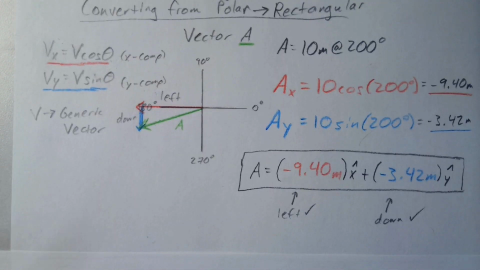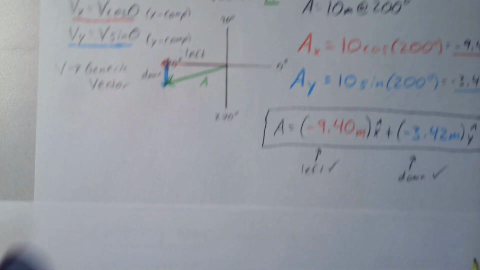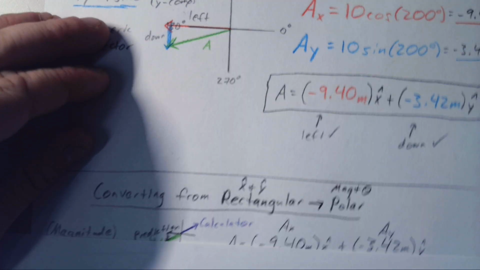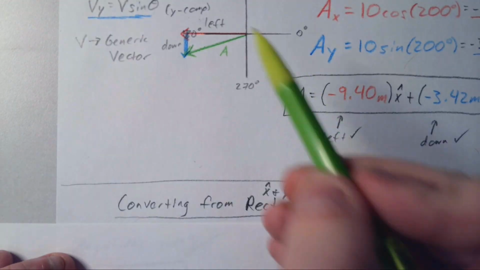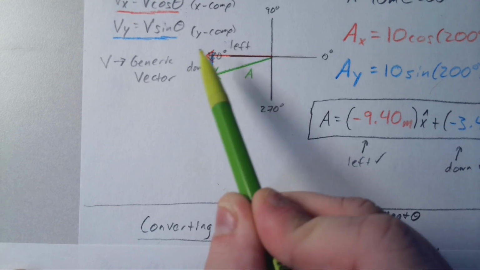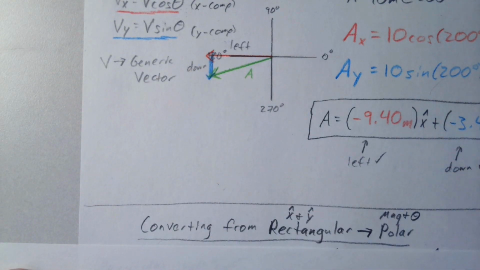That's the obvious point here, but I'm not just going to write 10 meters at 200 degrees. I need to kind of prove that that's what we're doing. Now, if you realize what this represents here, it represents basically a triangle where this is one leg, this is another leg. And if we were thinking about how we would figure out what A is, working backwards, we should be able to use the Pythagorean theorem to figure out what that was.